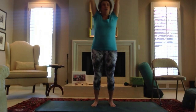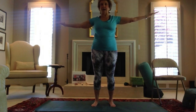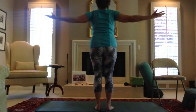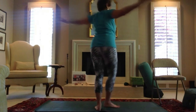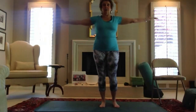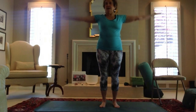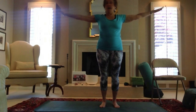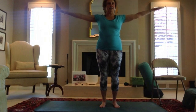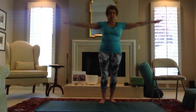Now inhale and come up. Let's hold the arms up and bring them out to the side with the palms up. We're going to be pressing the thumbs back behind us — I'll turn around so you can feel what's happening in the shoulders and in the back. Arms are at shoulder level; move the thumbs back until you feel heat across the chest. Now we're going to start vibrating these arms — just start moving your hands up and down. You can open and close the fist if you choose, waking up the joints and glands. Keep the arms moving.